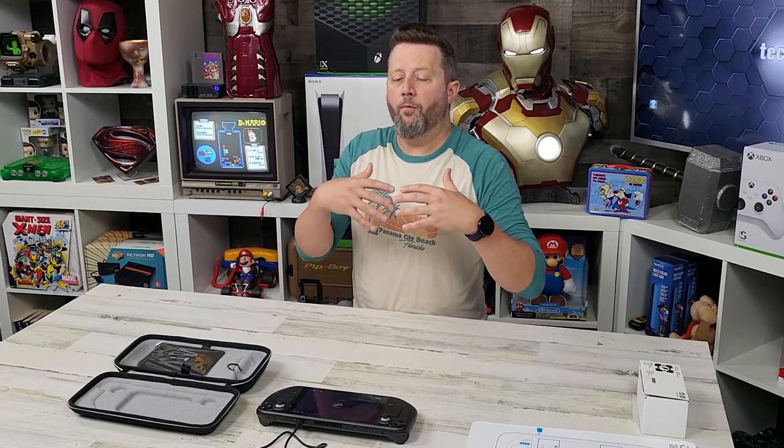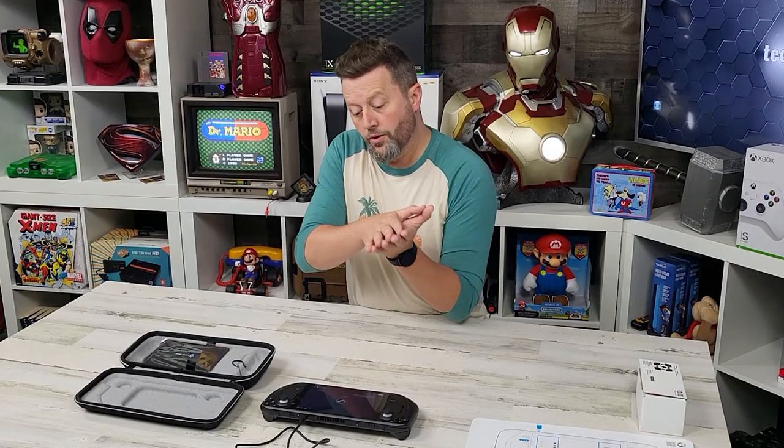One cool thing is that whether you use USB or memory card storage, I can actually go onto my computer and download the game from my PC. If you suffer like we do and have spotty internet, that's a big advantage - I can go to my computer, move that game file over, put it on this device, and save myself hours of pain at the mercy of my internet provider.